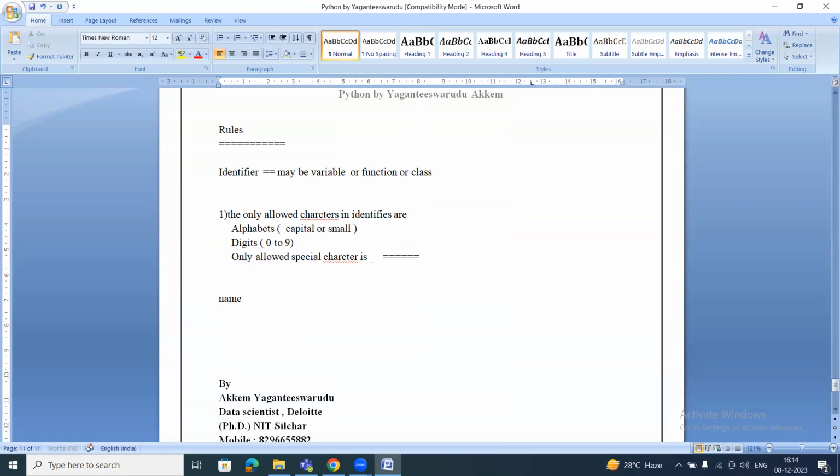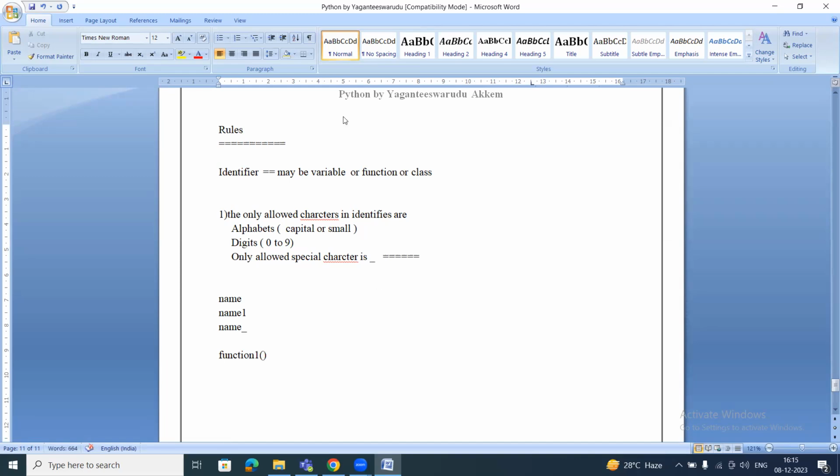it may contain only alphabets, or it may contain alphabets along with digits like 0 to 9, or the variable may contain underscore. So this is also a valid identifier in Python. Even whenever you are declaring some function names, like function_one, this is allowed.